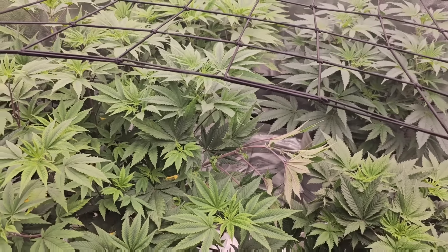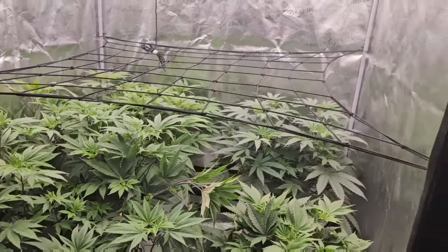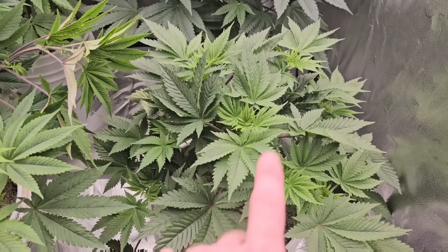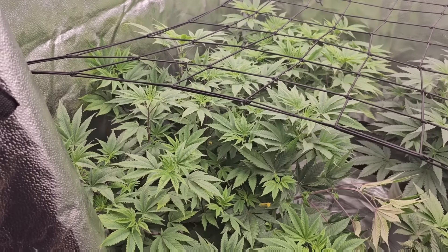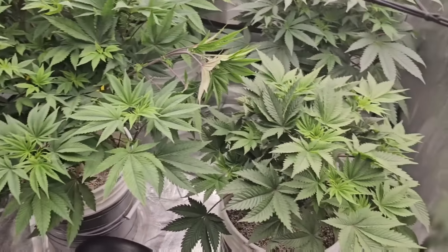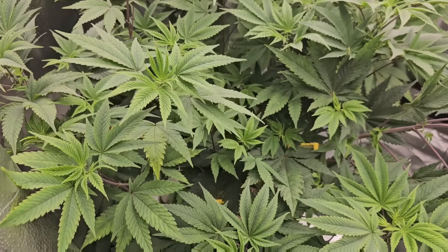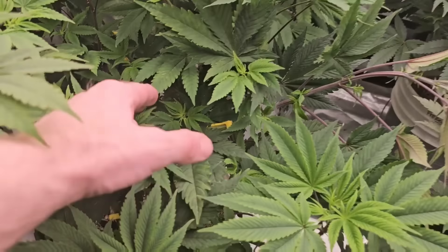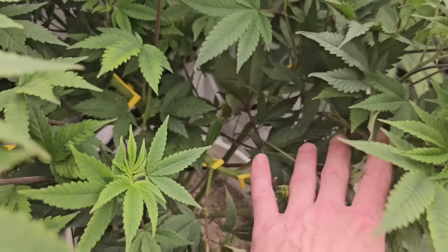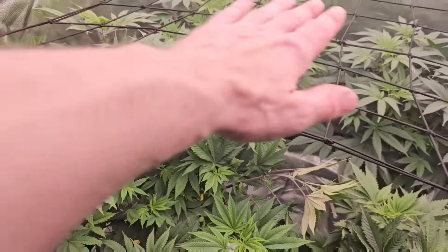We soaked them last time and now they're dry and need to be watered. Look at them — they're praying. They actually look pretty good. You can tell they're starting to get hungry though — they need more food. We're going to give them a light feeding. Each plant is topped once and then I implement staircase training with bud clips. I have my own style — just a two-step this time, but you can cover a whole tent with one plant using that technique.